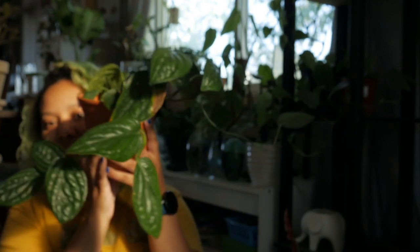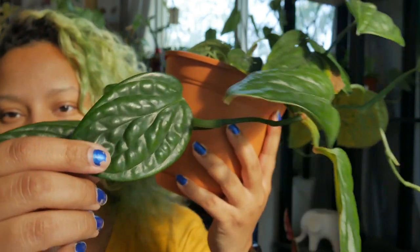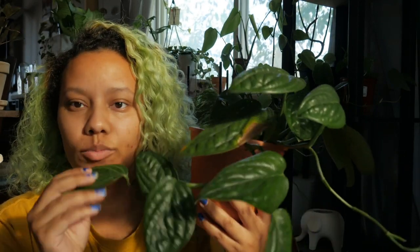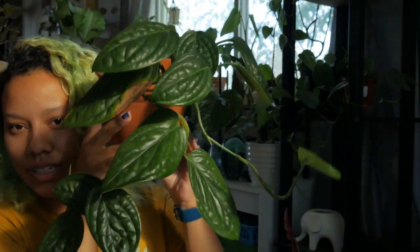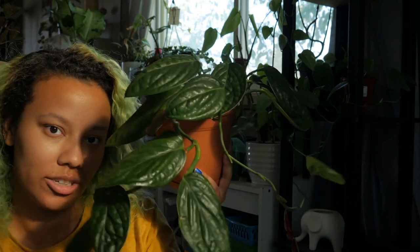I actually just watered my next plant so it's kind of droopy. It's my Monstera Peru. I love the texture of the leaves — it's almost reptilian, and kind of cardboardy, like the corrugated material inside cardboard. These leaves remind me of that, and I love how dark they are. Compared to other leaves they're a really deep, foresty green, which is a nice color and a nice breakup from all the other green in my collection.